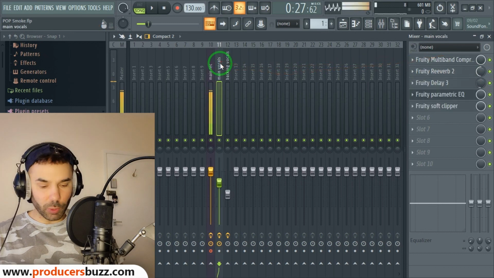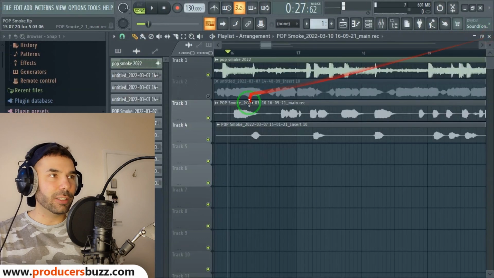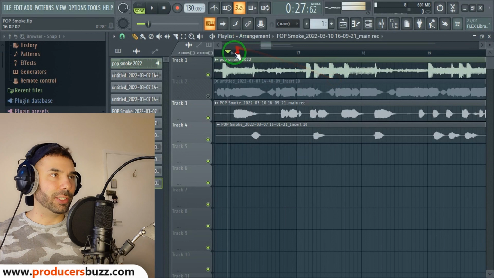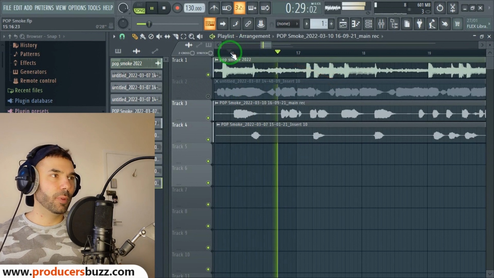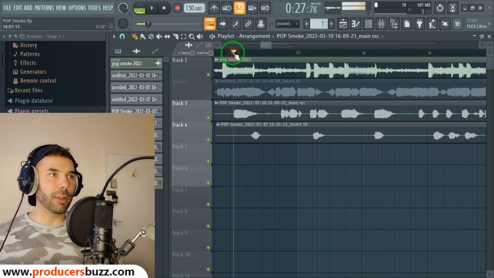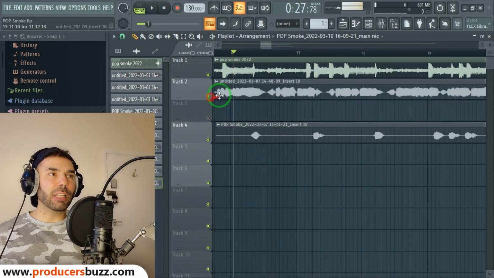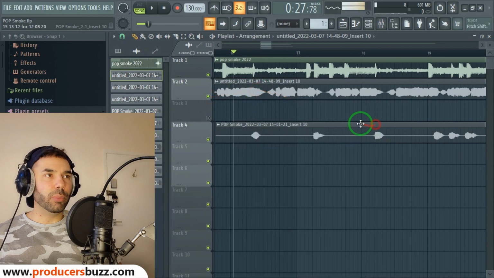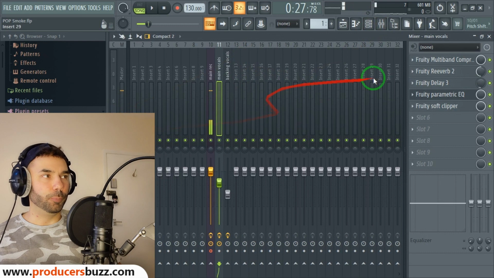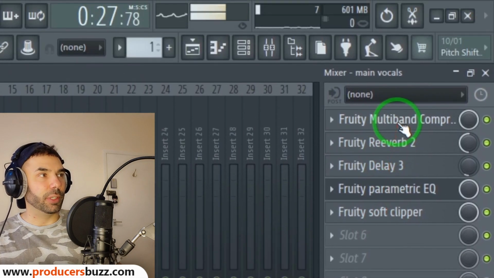So what we're going to do is we're going to add these effects to the main vocals. So we're going to drag these vocals we recorded to number 11, and it's going to make it sound like this. Check it out. Yeah, Pop Smoke, vocal, preset, ay. See that? Yeah. We're getting that Pop Smoke kind of feel, and that's exactly what we did up here. So we moved it to number 11, and I'm going to show you the stacks that we used on number 11. So number 11, we're using 5 sets of presets on here.